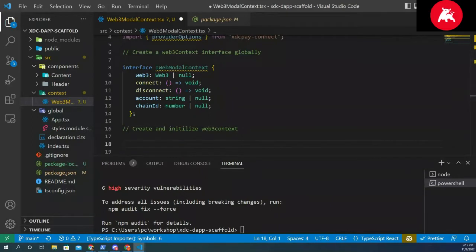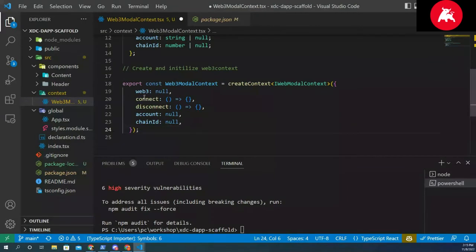Here we have created the interface. Now we have to create the Web3 context itself. And we can do it by writing this. We'll be initializing all these objects and functions with no values, or empty, because we are going to define them later.